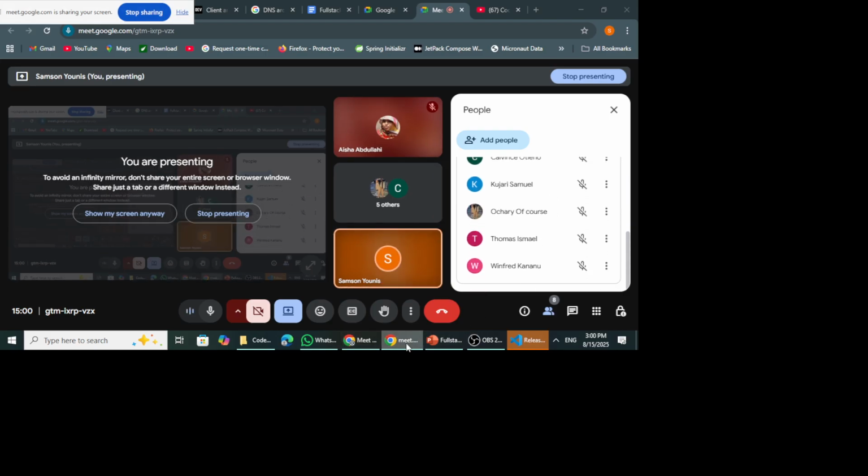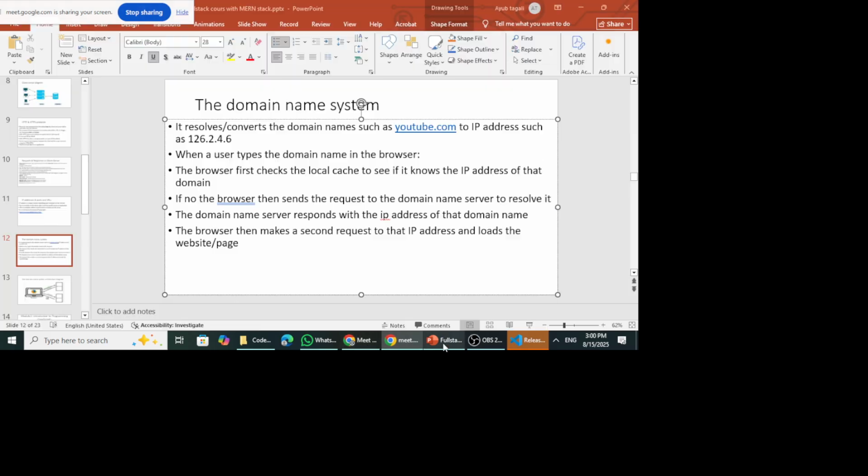All right, so that's how communication happens when you are browsing a new website. But if it's a website you have already browsed, what happens normally is the browser keeps some local cache of IP addresses that it has visited before. So if it is a domain that you have already visited, the browser will use its cache to get the IP address instead of querying the domain name server.